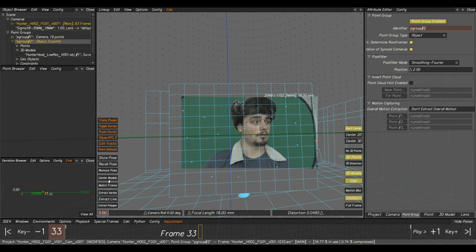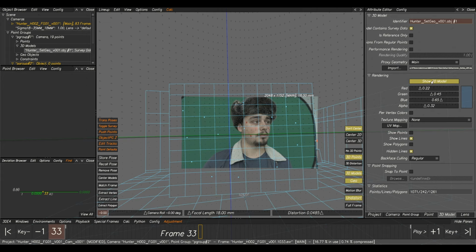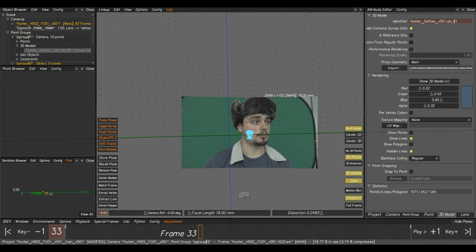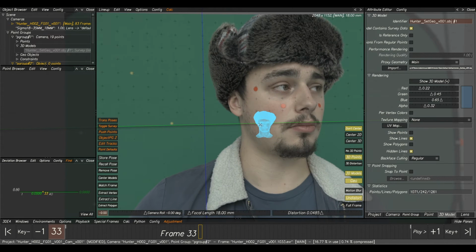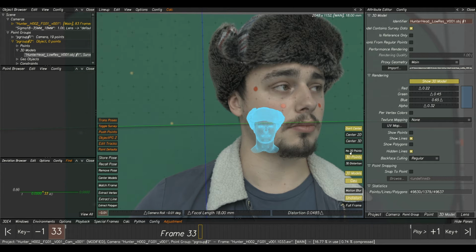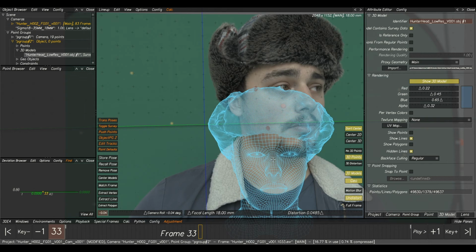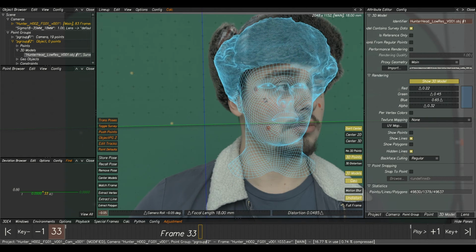What we can center our models. Can't see it because we've got this geometry still here from our first point group. So we open it up, we can select it, select show, and now we can see that we've got a head here. So if we select our head, we can hold shift and right click and bring it in, a middle mouse button to translate it up.